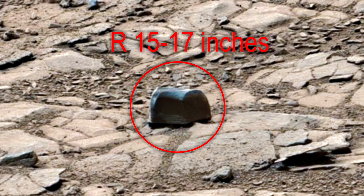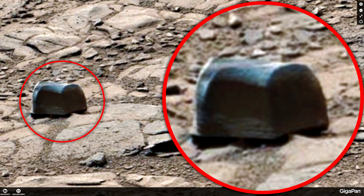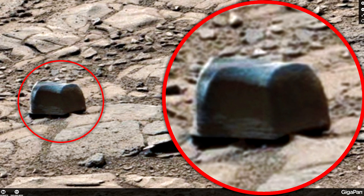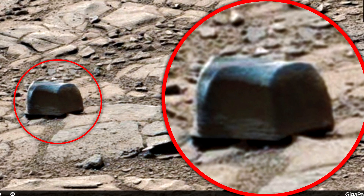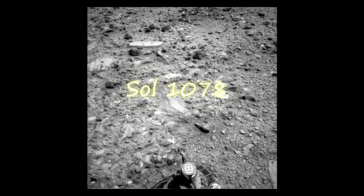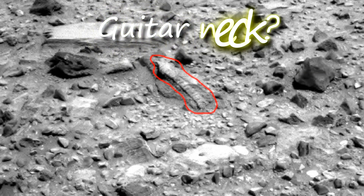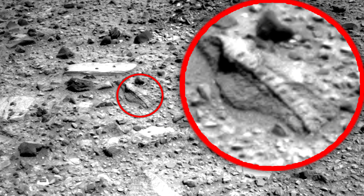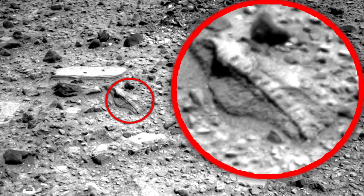A strange shape that resembles a mailbox. If you look at the lower part by the shadow, you can understand that it is either hollow or has a flat base. This object is clearly not natural and seems to have arrived here recently, considering that everything around is covered with sand. Perhaps this cannot be on Mars where conditions are harsh for life, but still, this object is quite complex and could not be formed naturally. It seems to me that this is the remains of an ancient civilization, and this item may have been something important.